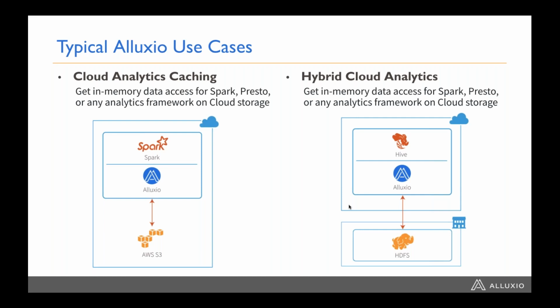Another common use case we see is to enable the hybrid cloud. You can, for example, put Alluxio with computation in the public cloud and keep your data on-premise in your private HDFS cluster. In this case, we see a lot of financial institutions, they do have some regulation or some safety concerns, and they just try to preserve and put their data in their own on-premise data center and burst the workloads into public cloud. So in this case, they can leverage the elasticity to run applications, run computation in the public cloud, and you can use Alluxio to improve the data access efficiency.